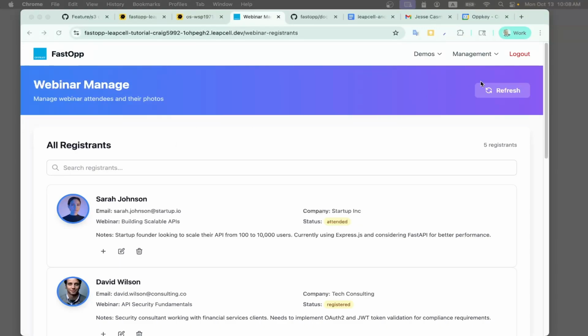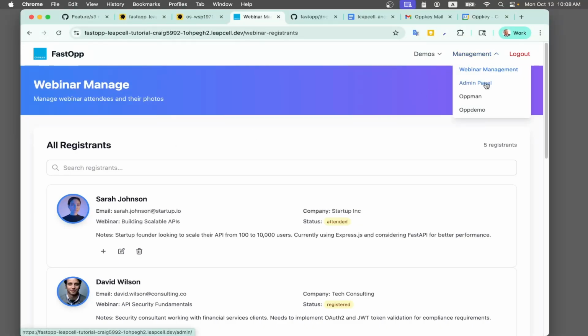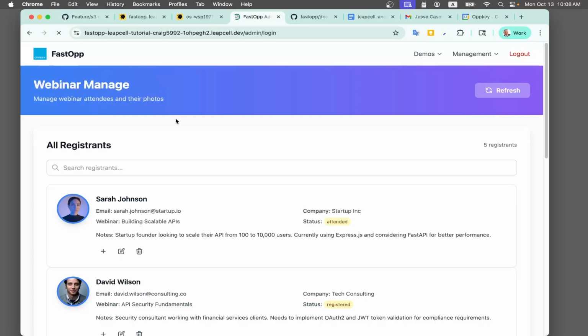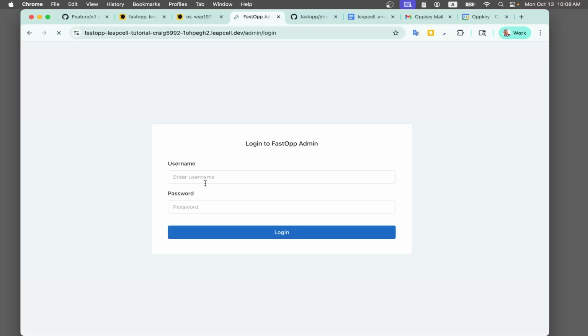Since we did create an admin account, you can also log into SQL admin through an admin panel. So we use the same username and password. This is an open source project. It's not from us. We're just using the good people that made SQL admin.